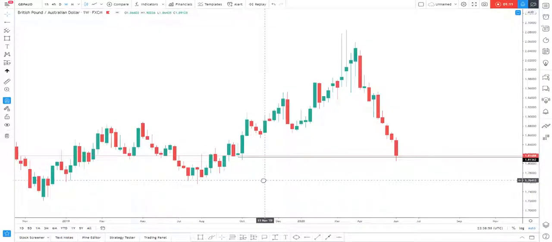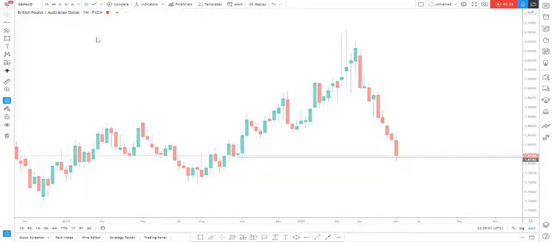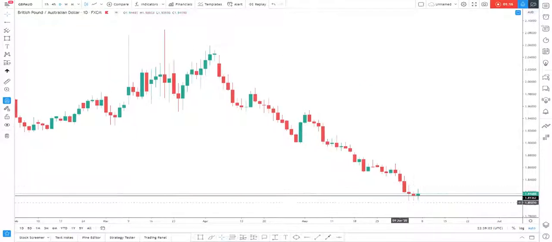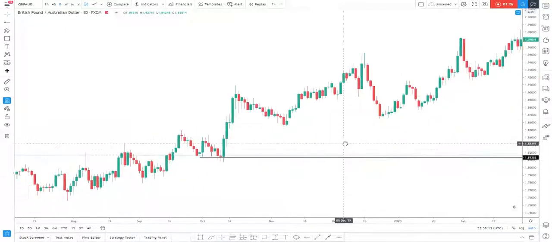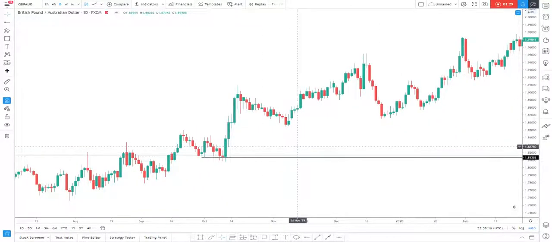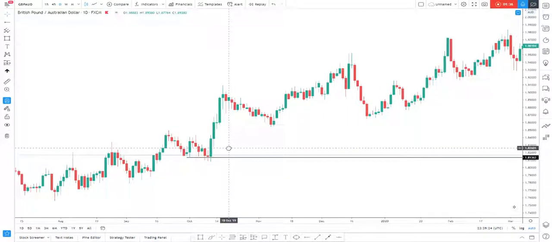With this being said, I can now go to the daily time frame. On the daily time frame, looking closely at price, there is some sort of a candlestick pattern here. I'll come back to that later, but let's still go left to look right. We can see the same pattern that formed on the weekly time frame: a bearish momentum candle, an indecisive candle, and a bullish momentum candle. This is a buy zone within a buy zone. So this is a strong confluence that there is a huge tendency that price would move higher on GBP AUD.